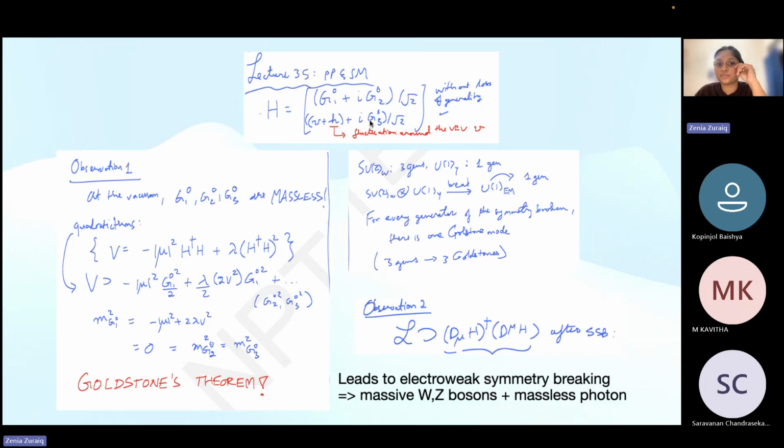Like G and W, V plus H, here in the book I was using it, they use phi 1, phi 2, phi 3. But basically, you can see that at the vacuum point, if you expand the terms and combine them, three of the terms just go to zero. You're left with only this term. And this is again because of Goldstone's theorem, because Goldstone's theorem tells us that for every generator of the symmetry broken, there is always one Goldstone mode. So here from SU(2), we go to U(1). SU(2) has three generators. Three generators are now broken. So we are left with three massless bosons, and that one massive excitation we get is the Higgs boson.